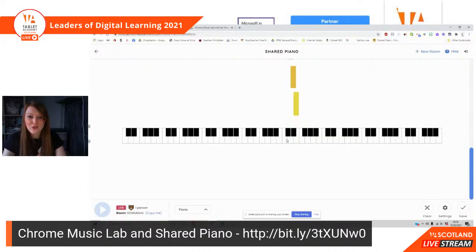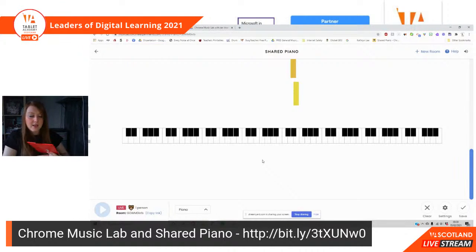Now that's obviously a little bit confusing in terms of the letters that we're expecting them to know in music, but that way you've still got some interactiveness with the keyboard side of things, and also your mouse side of things as well. Like I said, this piano is multi-device, multi-platform. So if you had touchscreen devices such as a phone or a tablet, or even a graphics tablet, you'd be able to use them in conjunction with this shared piano.